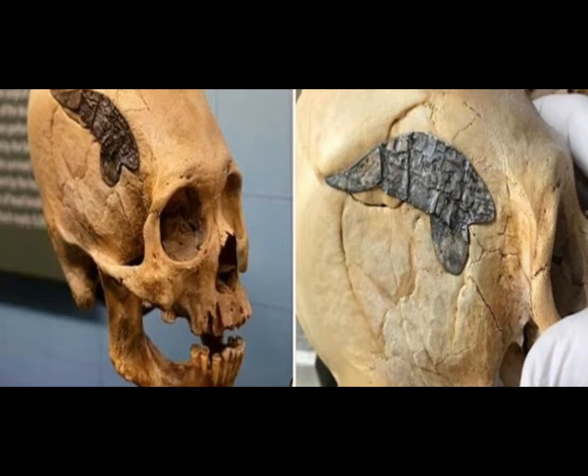Archaeologists are stunned by this 2,000-year-old skull of a Peruvian warrior bound by metal, which is one of the earliest examples of ancient surgery. The elongated skull fused together with metal is currently held by the Skeletons Museum of Osteology in Oklahoma, USA. The museum hailed the discovery as one of the most interesting pieces. The skull is believed to have come from a Peruvian warrior and was damaged in battle around 2,000 years ago.